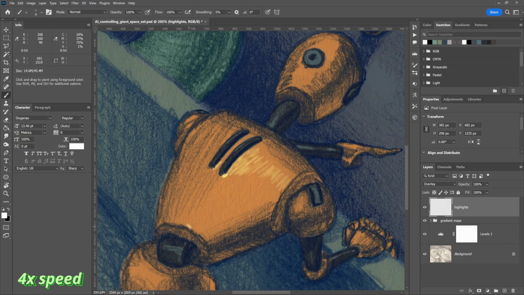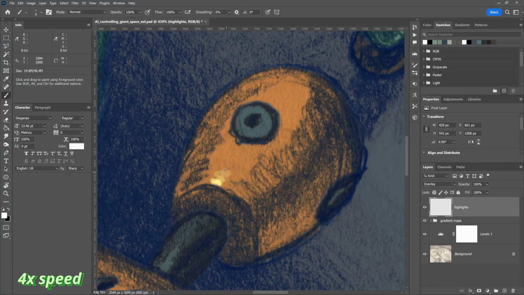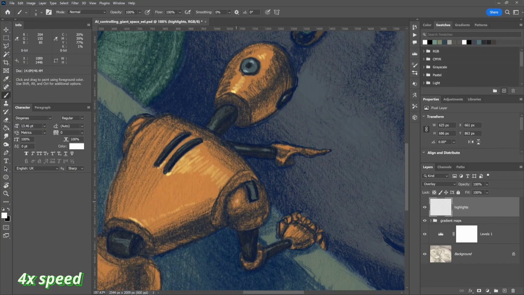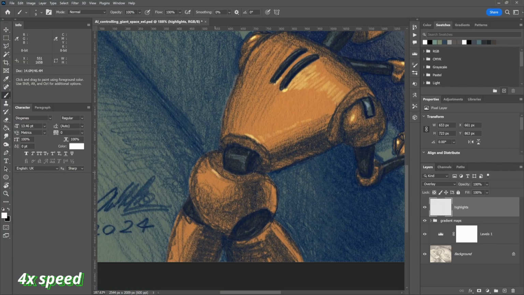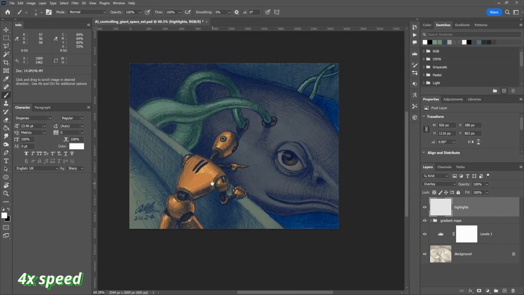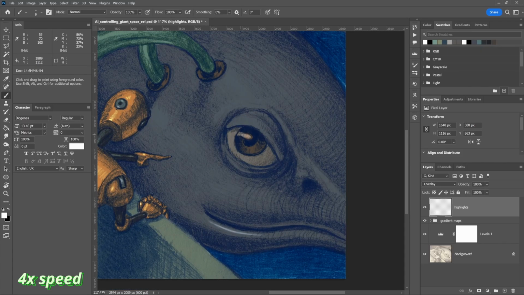Right now I'm just working out in my head the direction of the main light source and highlighting the parts of the drawing that are going to receive most of that light. This is just all practice really, but you do get guided by the light areas of your original drawing. If you've shaded the drawing fairly realistically, you get guided in this process by only having the highlights generally in the lighter areas of the original drawing.